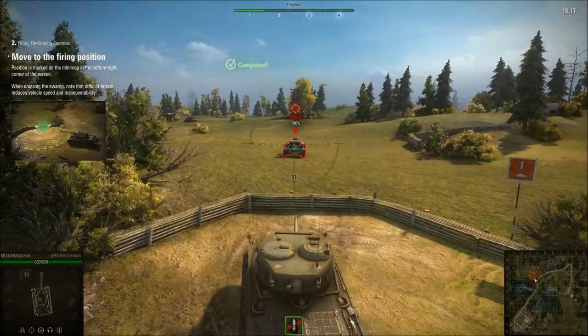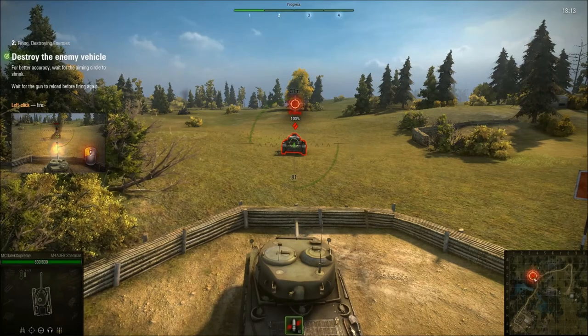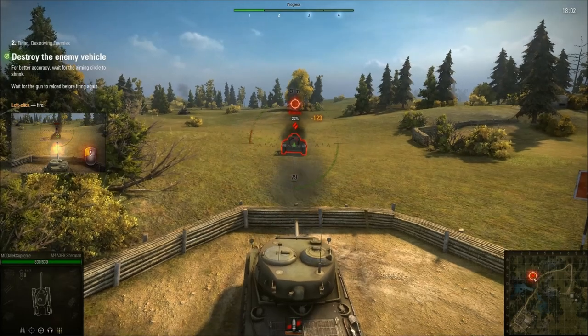Use the mouse to aim your gun at the enemy. When you aim directly at the enemy vehicle, it is outlined in red. Destroy the enemy vehicle. For better accuracy, wait for the aiming circle to shrink. Wait for the gun to reload before firing again. Enemy armor is damaged.